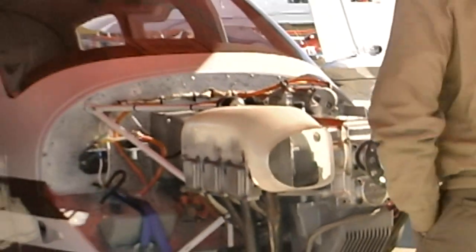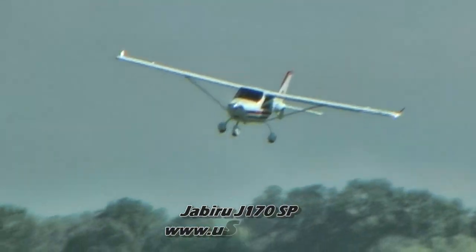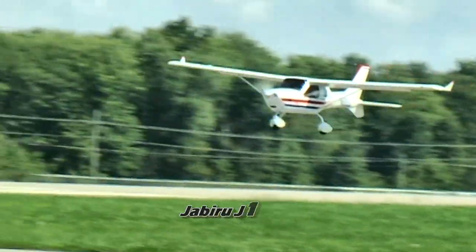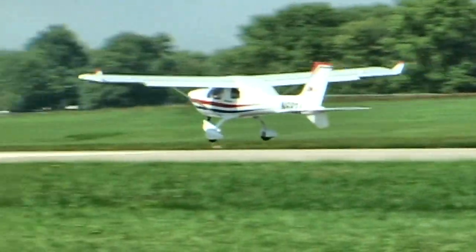We made the airplane better and we made the price lower. You said a $25,000 reduction — I'm going to ask that again just to make sure I heard right. In 2013, the last five of the USA-built J230s went for about $155,000 — that's pretty well loaded up. Now this is pretty well loaded as a base airplane at $128,900. Throw on an autopilot, you're still at $133,000 and change. And this is a product of the South African folks — after 300 airplanes, they've just gotten that good at it that they can restrain the cost?